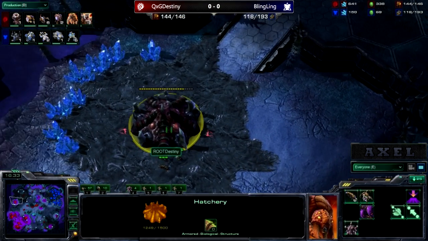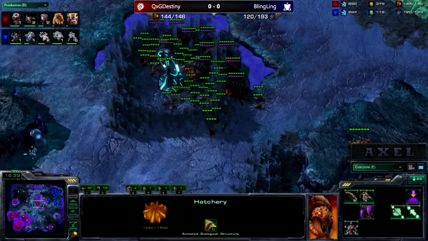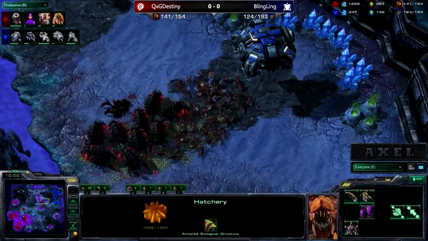This hatchery is actually pretty low in health. Was there a drop? I think there was. That's okay. The hatchery didn't die. Infestors dancing around a little bit. That's okay. Marines coming forward, trying to get rid of an Overlord, and Destiny Infestors do not need to be just walking into Marines. But Destiny bringing forward his Lings, going to be cleaning that up, of course.